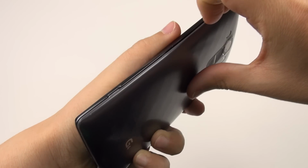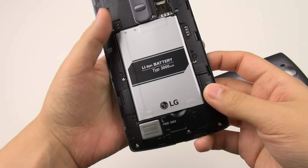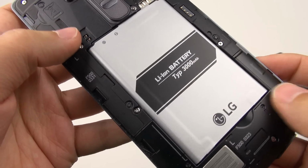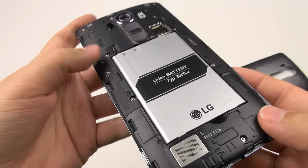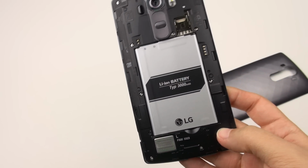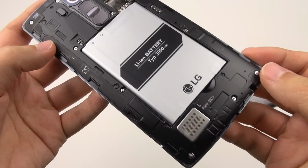Now, in terms of battery life, underneath this back cover, this is a removable back cover. Thank you, LG. They are pretty much the only mainstream phone that we're seeing around right now that has a removable back cover and a removable battery. 3000 milliamp hours, same size as the G3. This has got Quick Charge 2.0. Not at first, but now the retail models should have that available and working.